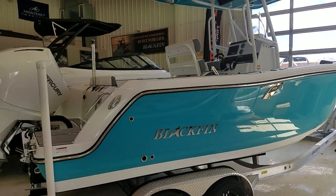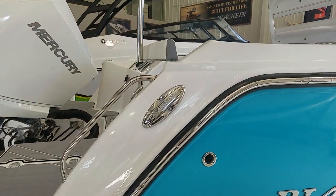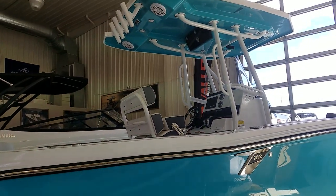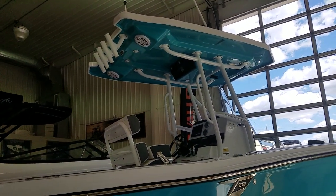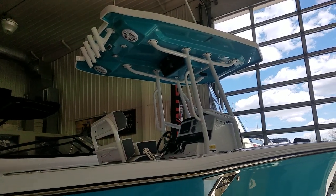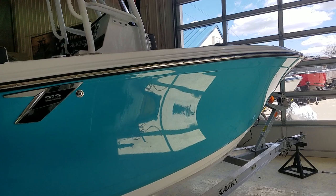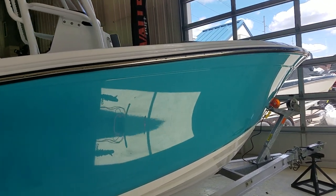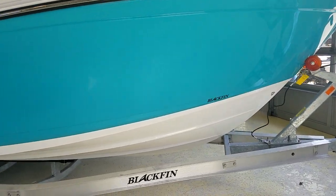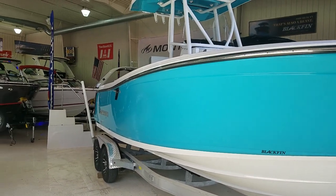Starting on the outside, you'll see it's got a beautiful stainless rub rail, nice big pop-out cleats with the Blackfin badging in them, beautiful through-hull fittings, and the logo on the outside of the boat. Take a look at that hardtop — color matched, beautifully finished, with grab rails, speakers, lights, and rod holders. Notice the flaring on the front with lots of flare, rides very high out of the water — a beautiful offshore-designed boat with a 20-degree dead rise and solid construction on this 21-foot Blackfin.